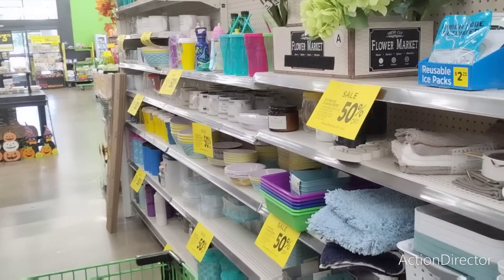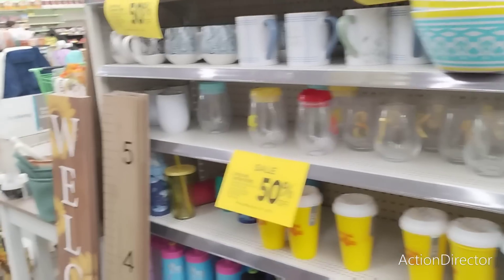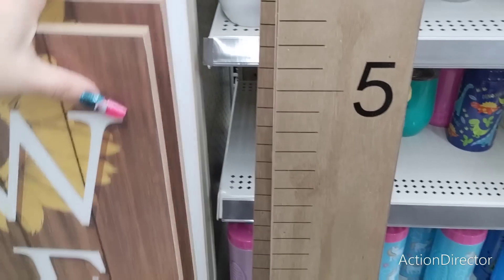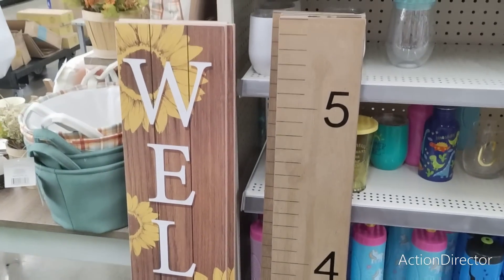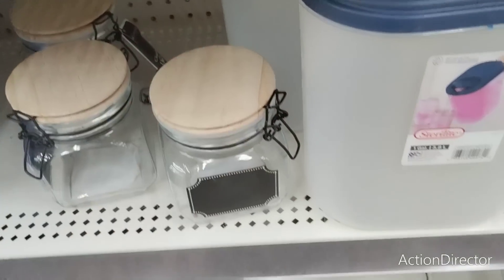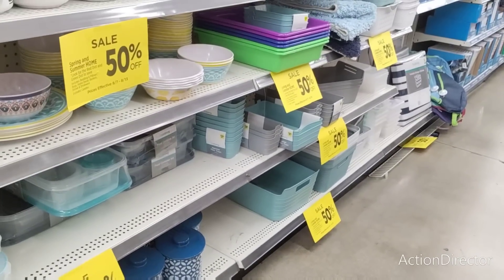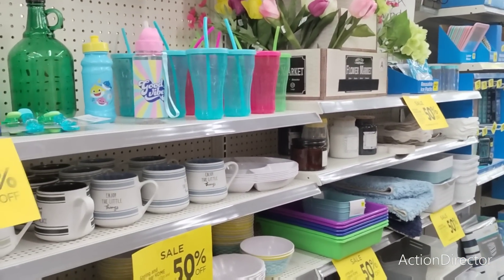More 50% off — all of this stuff is 50% off. There's a 'Welcome' sign that's very cute, very fall. 'Blessed' with the pumpkin — $14. So pretty cute. And they have all of this stuff at 50% off. You could come to Dollar General and do a lot of your shopping — make treats, the baking items are now $2. They have larger ones and also the tins. There's just so much — it goes on and on. Big, huge 50% off here at Dollar General, and I'm pretty sure once they can't move this stuff, it's going to go even lower.